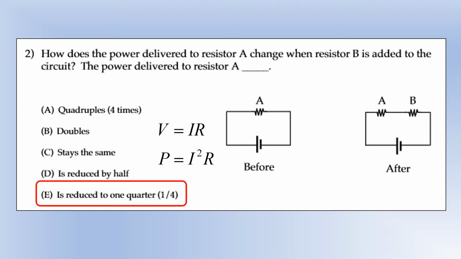So you can see that in the second circuit, the resistors are all the same. So what we've done is we've doubled the resistance. And if we double the resistance, that means we have halved the current, because the voltage supplied to both circuits is the same. So essentially that means current and resistance are inversely proportional. So current is halved, P equals I squared R. Resistance of A is still the same. So if I is halved, that means power is going to be quartered.